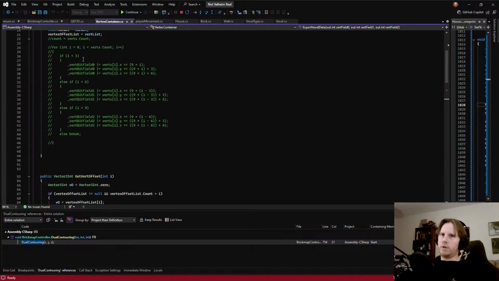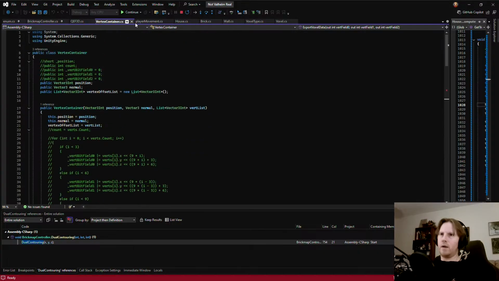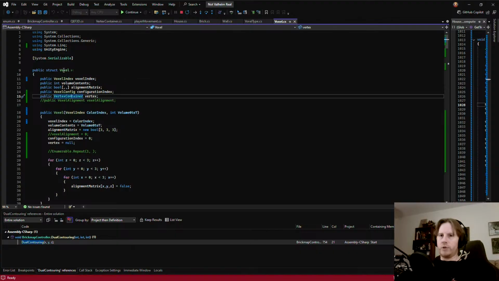Let's see, the vertex container is contained inside of the voxel, which is a struct.